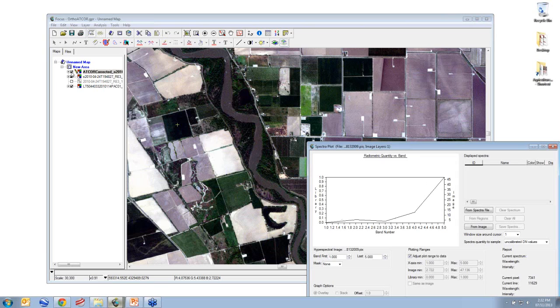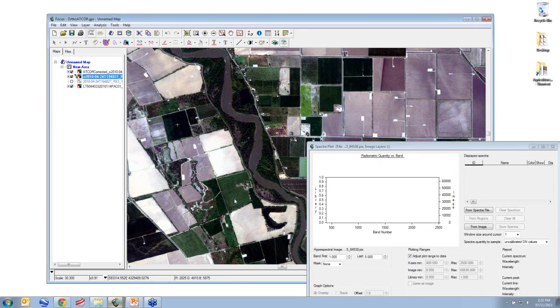And if we compare this with our at-sensor radiance values, you can see that we're really getting a lot of junk. These signatures are completely useless and we really cannot make much value of them. So this is the importance of performing an atmospheric correction: now our information actually has meaning.